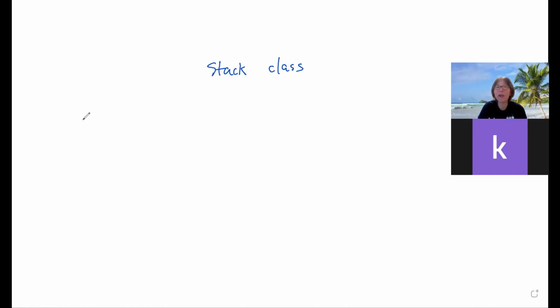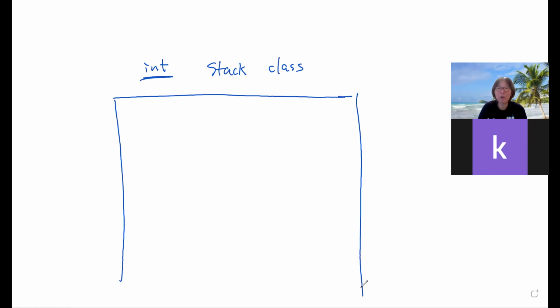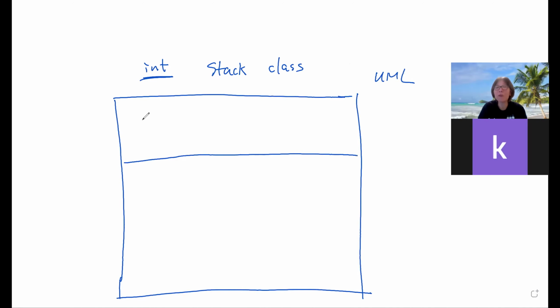Stack class, okay. Assuming in this case we are going to discuss the stack for storing integers. Whenever we create a class, as we learned previously, you create the UML diagram, and within the UML diagram we need to specify its instance variables.